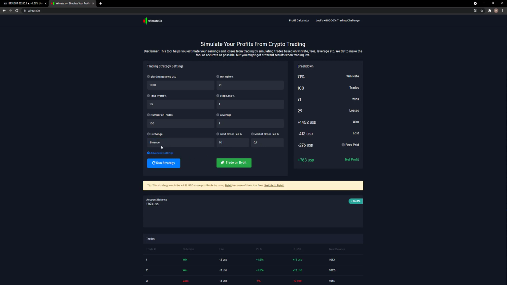Wait, let me check Binance. If you did this one on a 1.5 risk reward ratio with 100 trades, you would have made $760 on Binance, and if you did it on BYBIT, it would be higher, almost $1,200. It's purely because of the limit order fees. It's in a minus, so you get money from the fees if you use a limit order instead of a market order. If you did 10 leverage, don't be shocked. You would have had some decent profit.